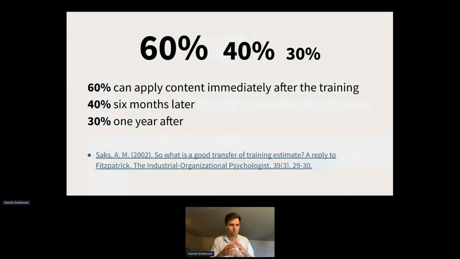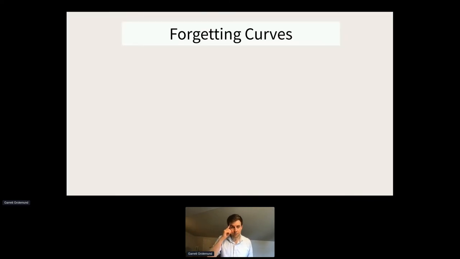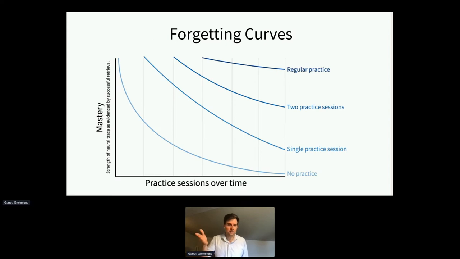If you look at things like more procedural training, like how do you use this machine, research showed that only 60% of attendees of the trainings could actually use the machine to do what the training was about right after the training. And then that percentage dropped month after month going forward. There's psychological literature that suggests this would be the case too. This is a model, really more than a plot - you may have seen these called Ebbinghaus curves or forgetting curves. These were discovered in the 1800s and then verified since then in multiple domains.